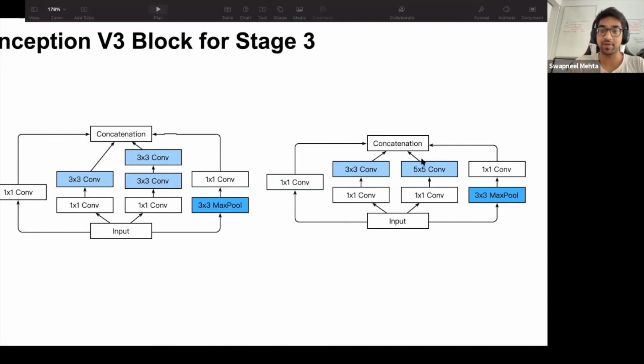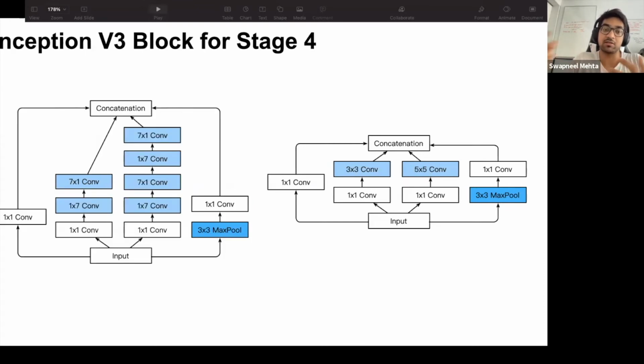So in a 5x5 convolution, you have 5x5 parameters, which is 25, right? And instead, if I replace this with 3x3 convolutional layers, this reduces my number of parameters by a lot, because you're doing this repetitively across multiple blocks. At a small cost of creating a slightly smaller filter, you're getting a relatively higher reduction in the number of parameters. And so they said, well, we can also do this in a better way, like just 1x7 convolutions and 7x1 convolutions in stage 4.